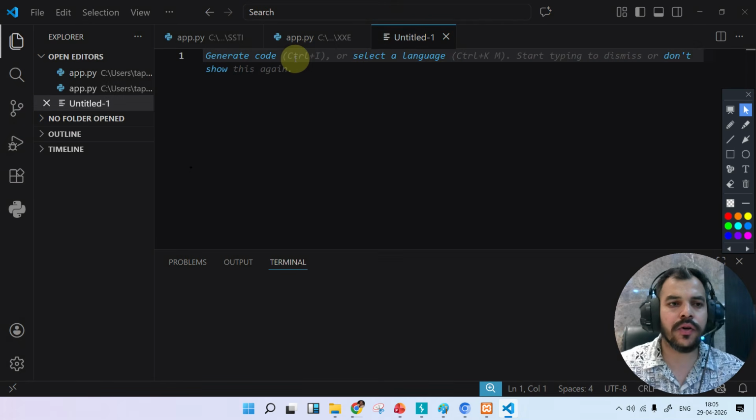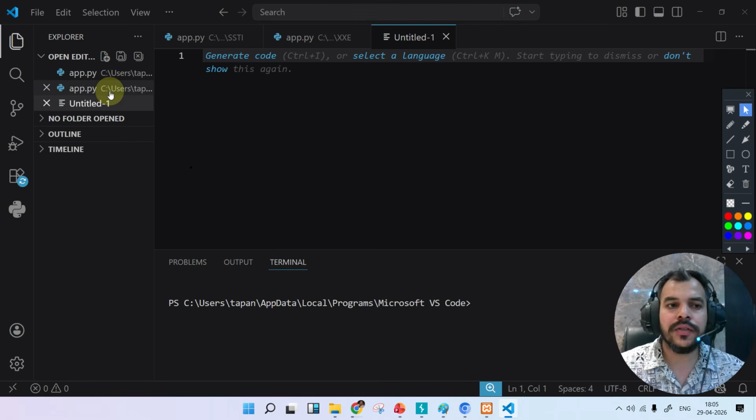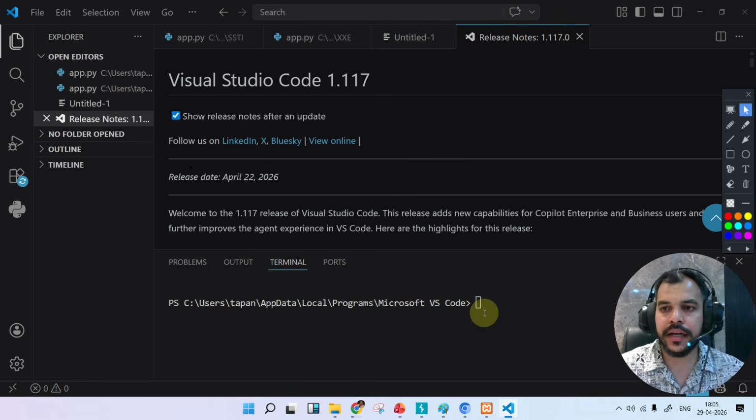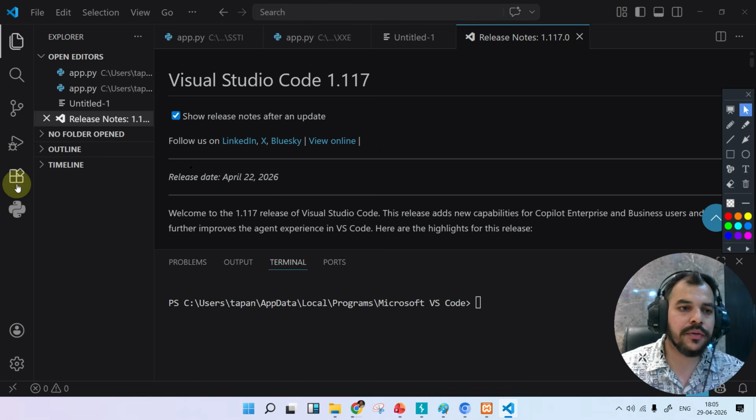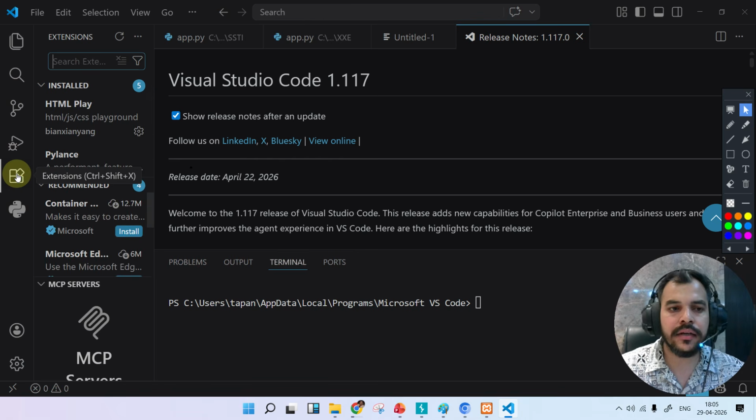Here you can write down your code. You can save the files. Here I have already done it. You can also run the code from here only. This is a terminal, from here you can run it. I will create a separate video on how to use this Visual Studio Code, so that it will be much easier for you and you will also get familiar with it. Here you can see you can install multiple plugins so that you can run multiple environments over here. I have just installed Python so that I can run these app.py files.